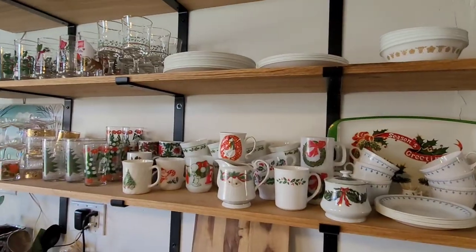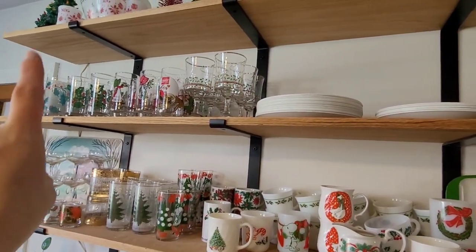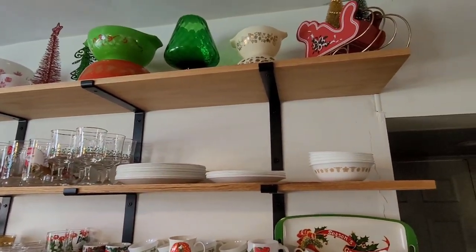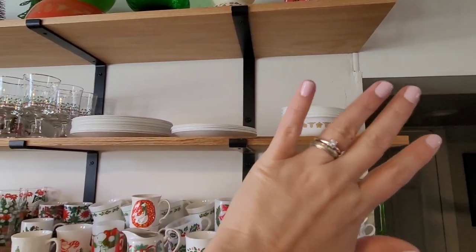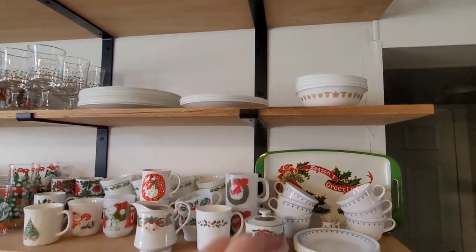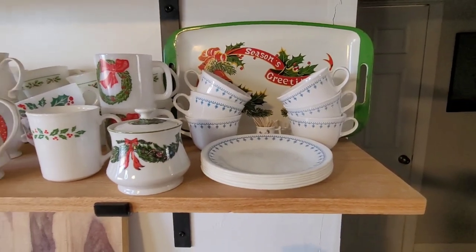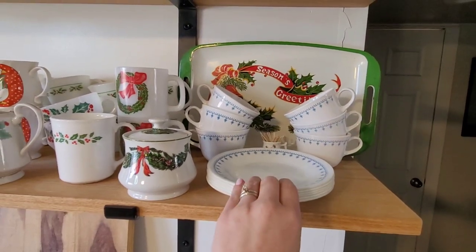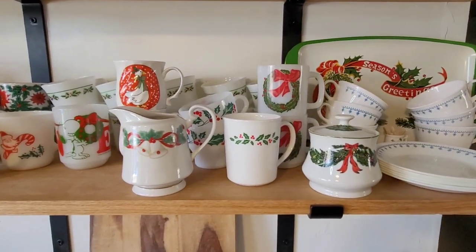I really would love to find the creamer to this sugar — this one is George's Briar. There's still sugar in it left from last year so I'm probably going to empty that out. For now I have this one and it works — it's so pretty and cute. Now as I was putting everything up on the shelves I realized I'm short some glasses. I know I have three more somewhere and I cannot find them, it's driving me nuts. Also I've got to put something Christmassy up here — this empty blank space is driving me nuts.